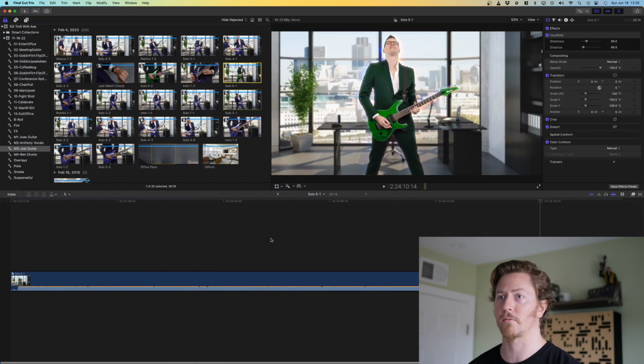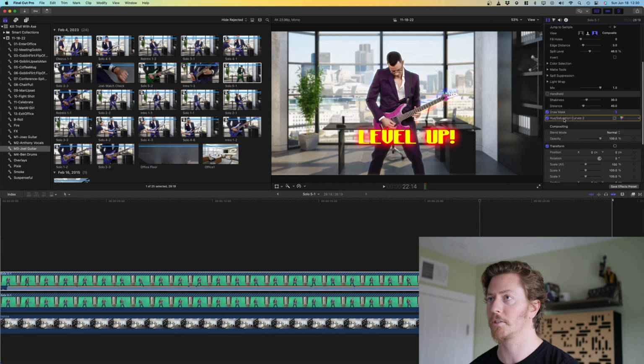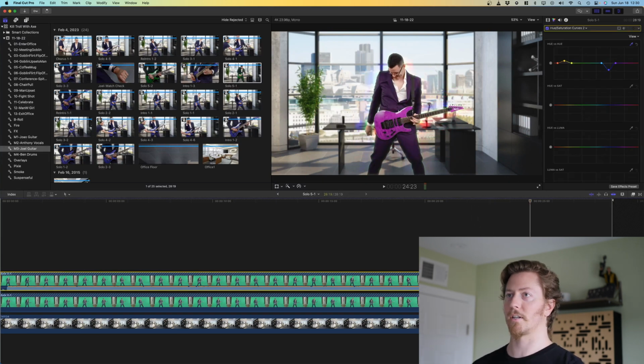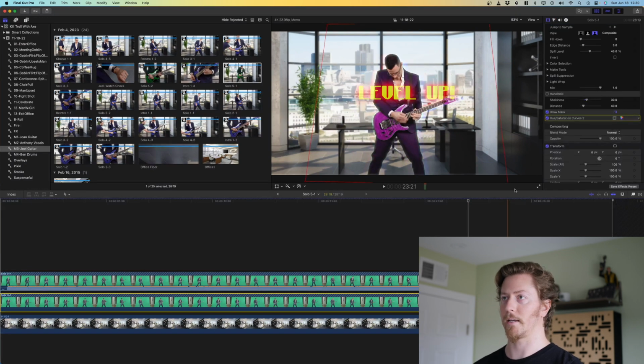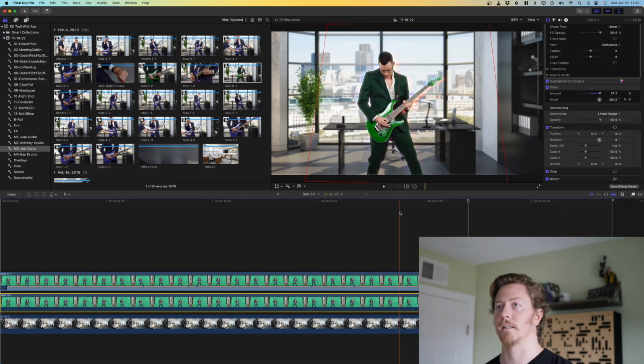And then for the solo 5-1, same kind of deal where he levels up, did another hue saturation change, going from green, levels up into pink. And then the prism, if you notice, that actually expands, so it continues spinning, and then the amount gets higher as he levels up more, all the way to 100. That's the end of the solo.